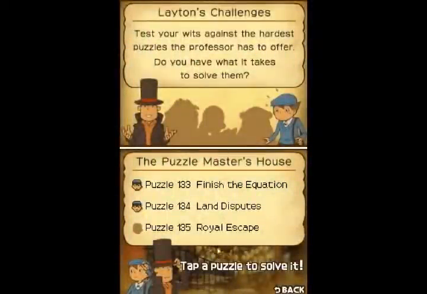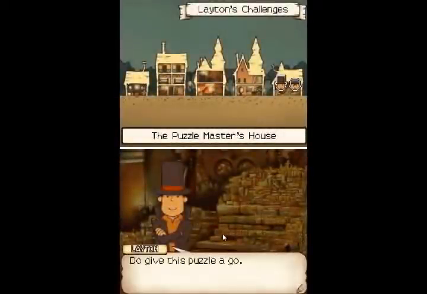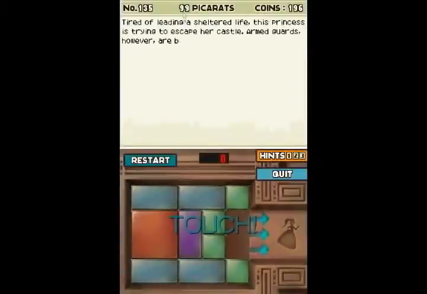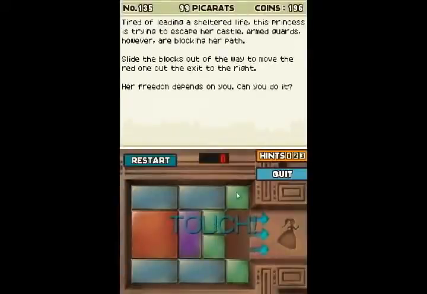And now we are at the final puzzle of the game. And this is another one I had to write down the answer to because, as you will see, number 135, Royal Escape is a royal pain. Once again worth 99 points. And once again it's one of these, only they only have 4 little green blocks, and 1 vertical block, and 4 horizontal 2 square blocks. This is going to be a pain.